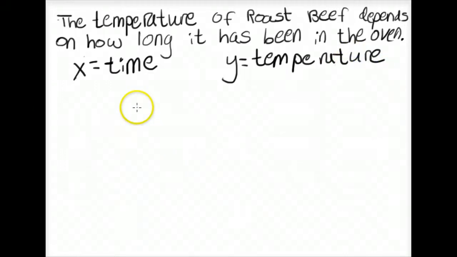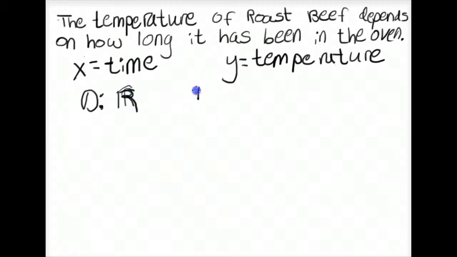So now we probably want to figure out the domain and range of this. We're going to say for the domain that time 0 is when the roast beef was put into the oven. In that case, the domain would include both positive and negative values of time, because the time before it was put in the oven, when it's in the refrigerator, would be a negative value. So we're going to say that the domain would be all real numbers. That's not the best, but that's okay.